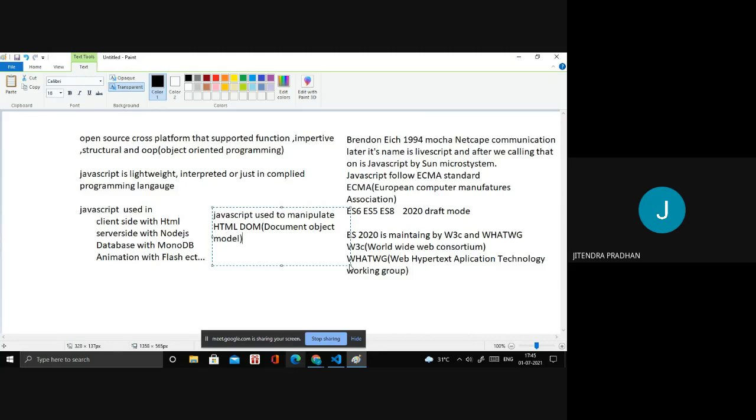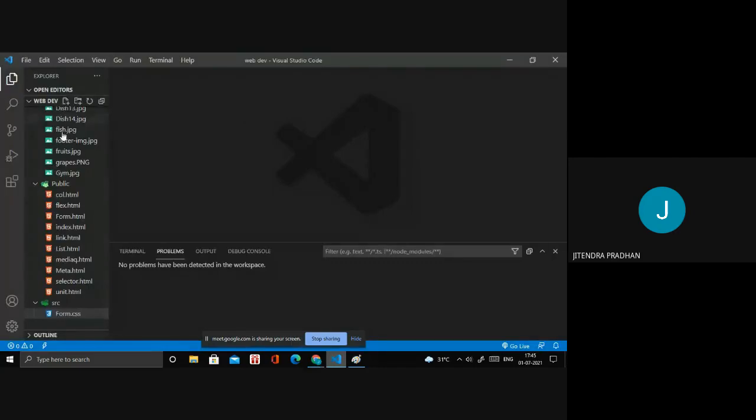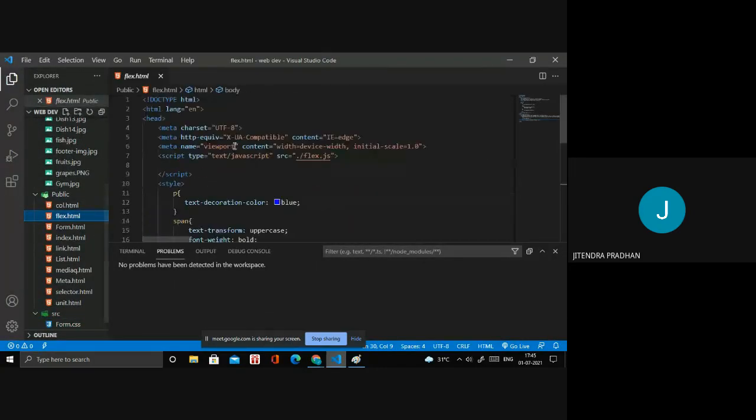You already observed that in HTML you mention the doctype. It's a document type. Through the document, we access the page and, using JavaScript, convert a static web page to a dynamic web page.